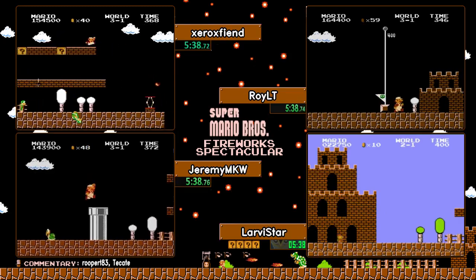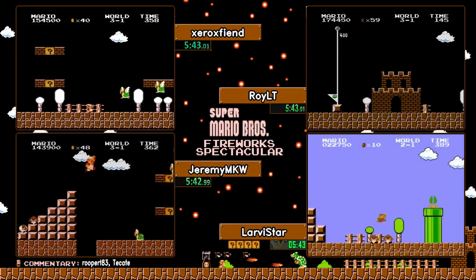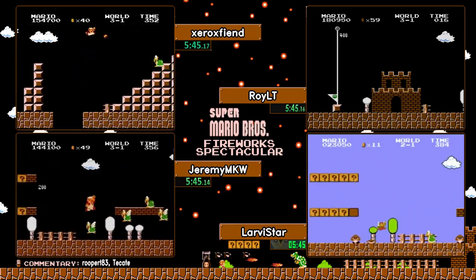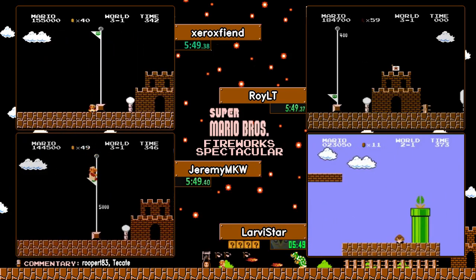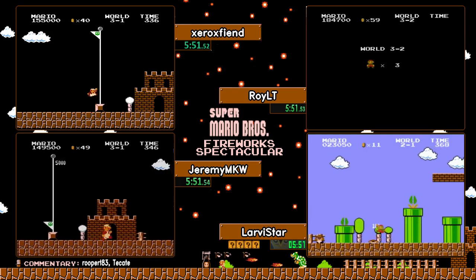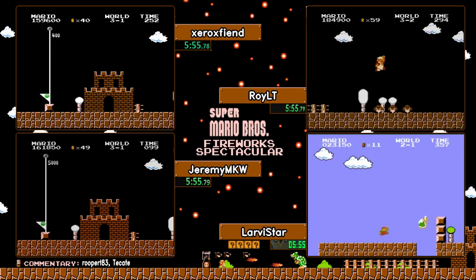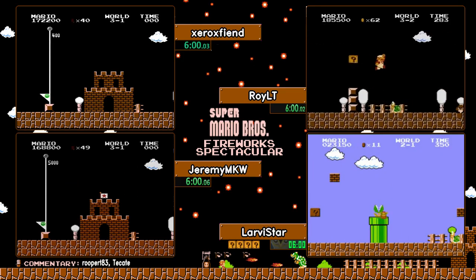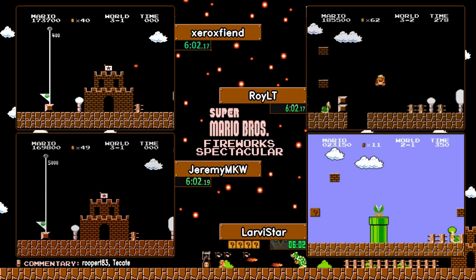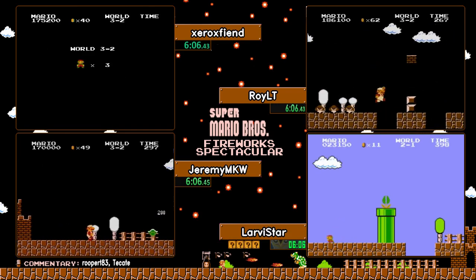All right, so we got a 6 there for Roy, who is so far in the lead. Xerox Fiend not too far behind, and Jeremy also not too far behind in 3-1. Xerox Fiend is going to miss the optimal 346, whereas Jeremy gets it, so that's going to put Jeremy in 2nd place. Xerox was ahead, but he kind of stair bossed there a little bit, wasn't able to get the 346, had to wait for the 336, and that's going to give Jeremy the current 2nd place time over Xerox Fiend.